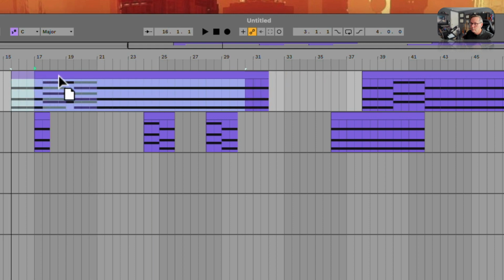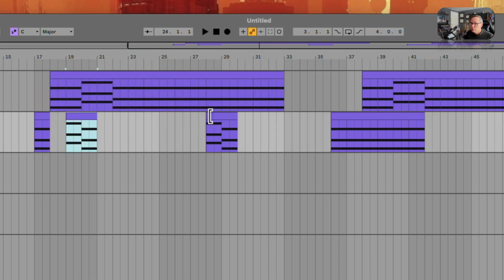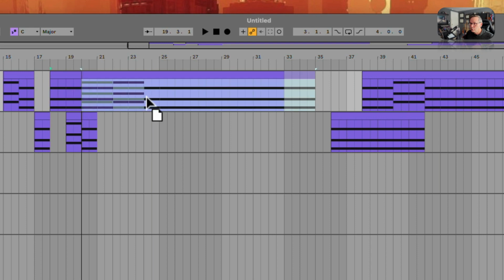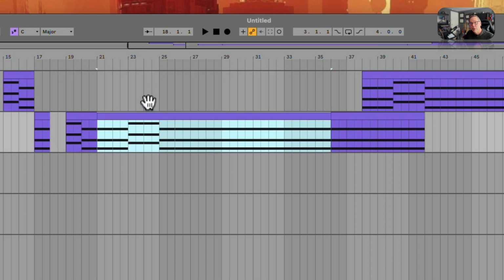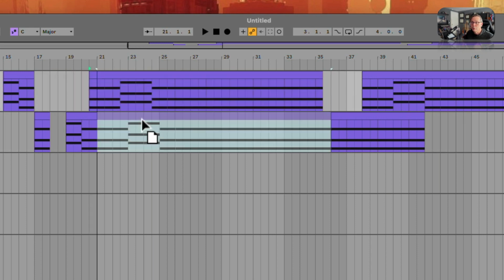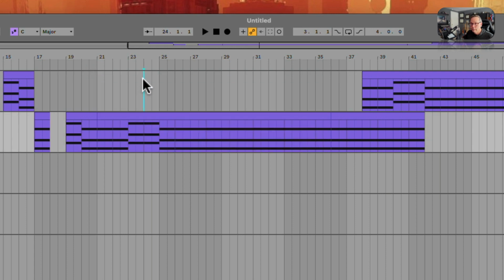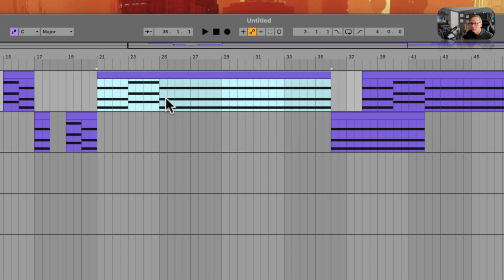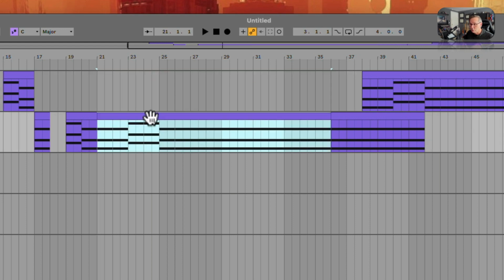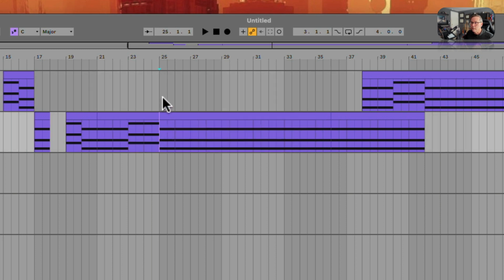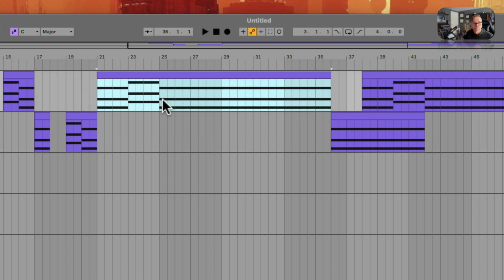Otherwise, you can click and drag to move things around. You can move MIDI clips between tracks. Just remember that if you do, they're going to change instrument to the new instrument, right? So this is a piano, and now this is a Wurlitzer organ. So your instrument stays on the track that it was on. Now there's one other weird thing that you can do, which is drag these to an audio track. So let's maybe take a minute and just talk through that, because it's kind of confusing.